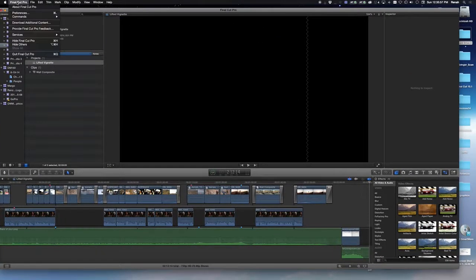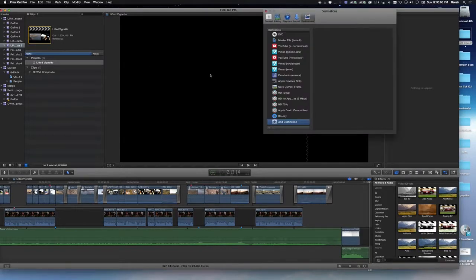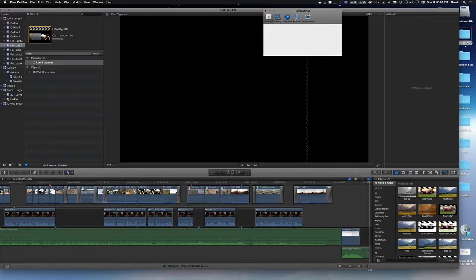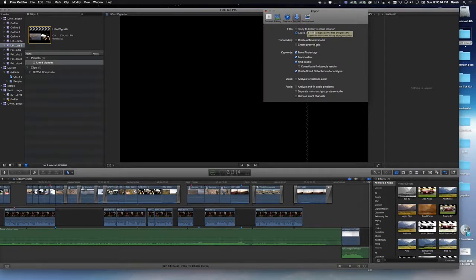And if you remember, Final Cut Pro Preferences, when you do importing, you can copy, which is safe because you've got a copy of your media, or leave in place, meaning you're going to get those hooked arrows like I have, meaning it's referencing the media that's stored in a different place. So it just depends which way you want to do it. Now, if you're on a computer that is slower, or you have a super huge project, you can create proxy media, which will create a small copy of it. Optimized is a full resolution copy.